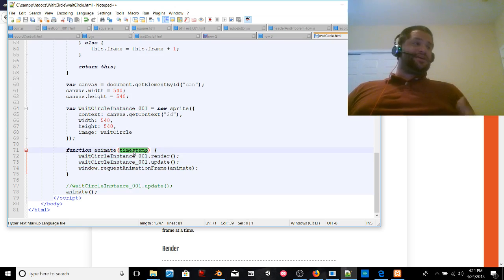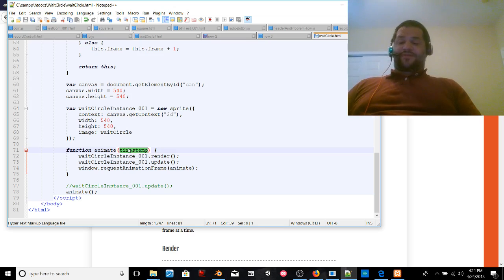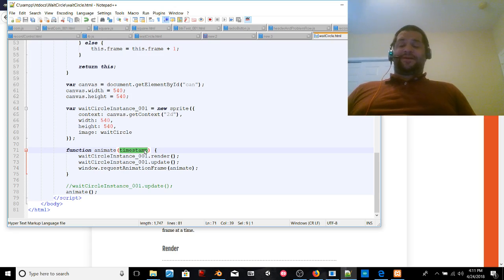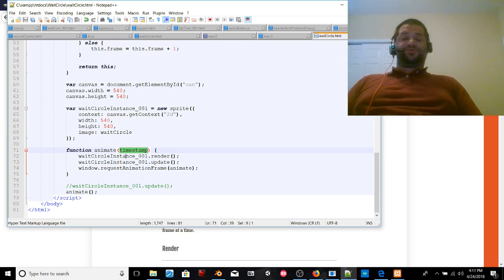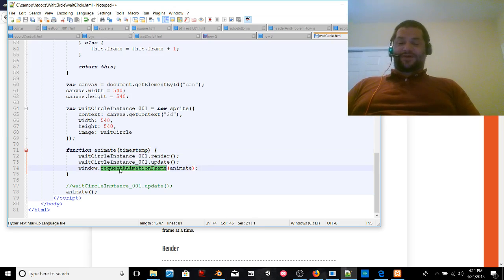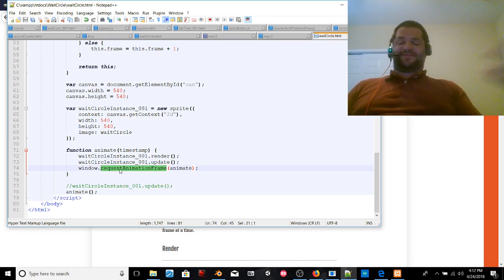If we're going to do an animation loop, it's expecting a timestamp as the parameter to the function. I'm not really passing one. I'm just putting in a placeholder for it to be there so one can be put in. Because that's what's expected by the rules of requestAnimationFrame: whatever function it is in needs to have a timestamp passed into it. So I just put it there.